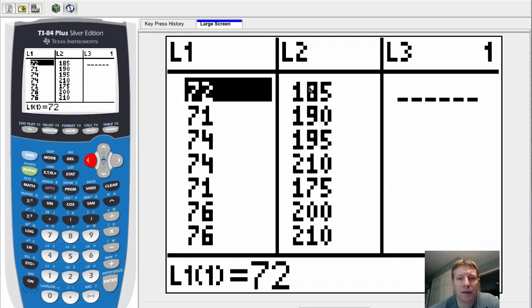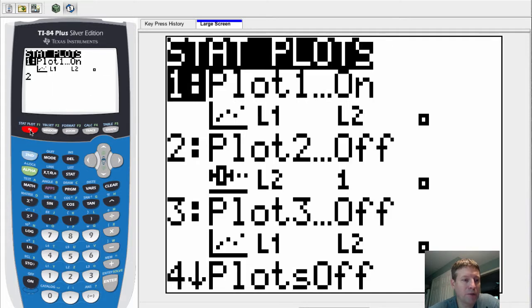Once the data is in your calculator, the first thing you should always do is look at it and see what kind of a shape it is. So for that, we're going to do what's called a stat plot. Stat plot is the second function of the y= key. So hit the second button followed by y=, and you'll see 3 different plots that are possible. We just want one of them on, so we will select number 1.